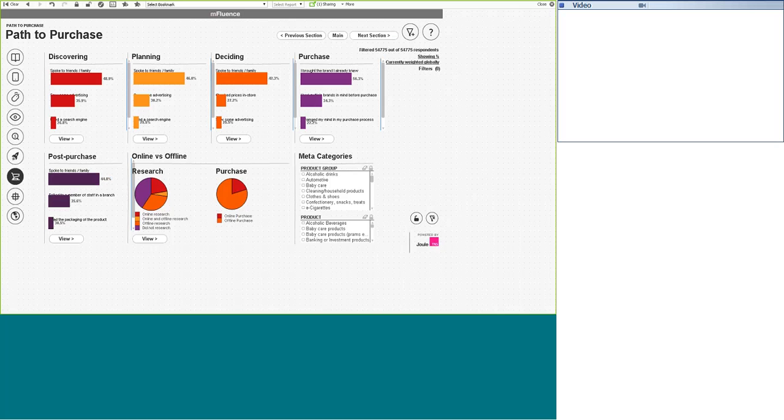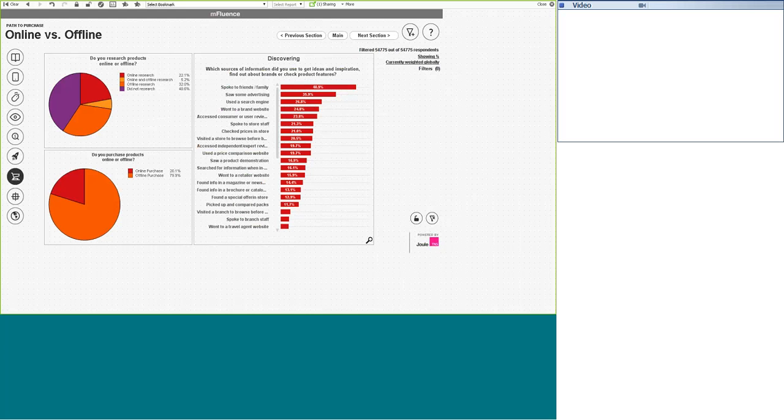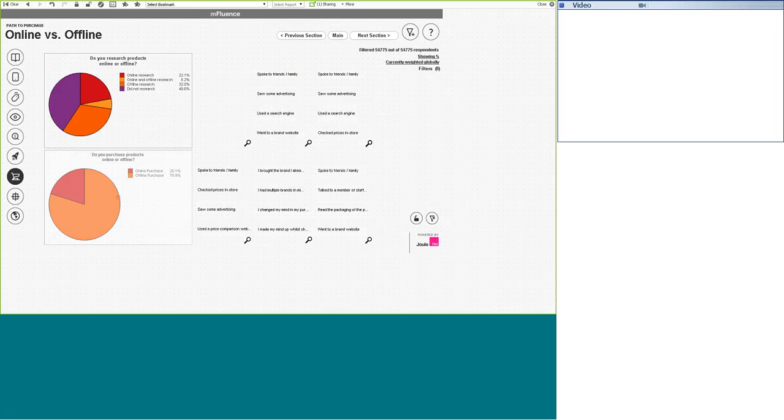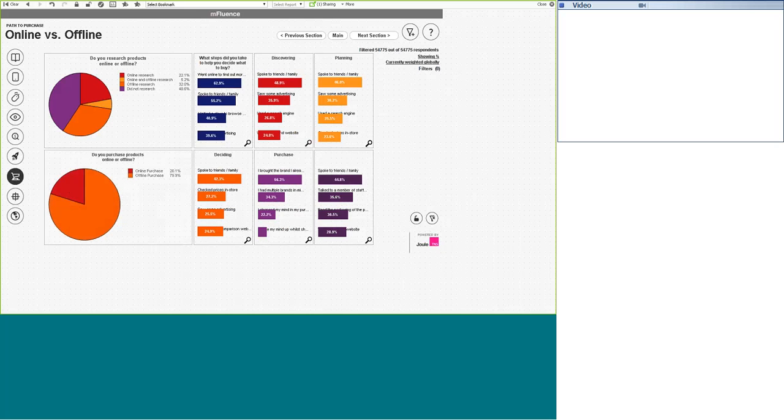I'm going to go into the online versus offline very quickly, which allows you the ability to look at all of the elements in the path of purchase that we just looked at. But actually now we can start to understand how their online purchase behaviour changes, how the offline purchase behaviour changes per category, per action, per different behaviour really, and also the research. You can really fine-tune into looking at just offline researchers or online researchers as we've done before. It gives you that ability really to become your own analyst and really get under the skin and create interesting things from the data that's available.